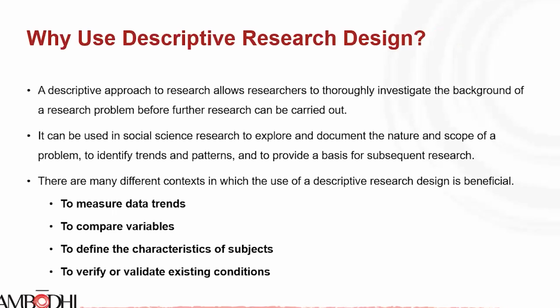Why use descriptive research design? A descriptive approach to research allows researchers to thoroughly investigate the background of a research problem before further research can be carried out. It can be used in social science research to explore and document the nature and scope of a problem, to identify trends and patterns, and to provide a basis for subsequent research.